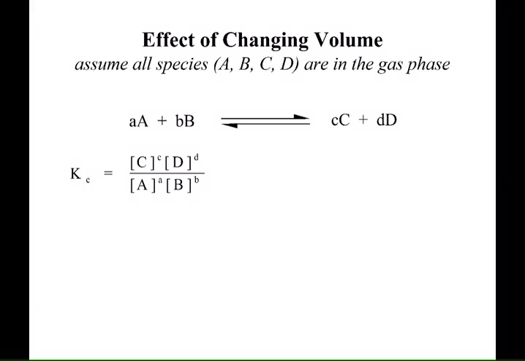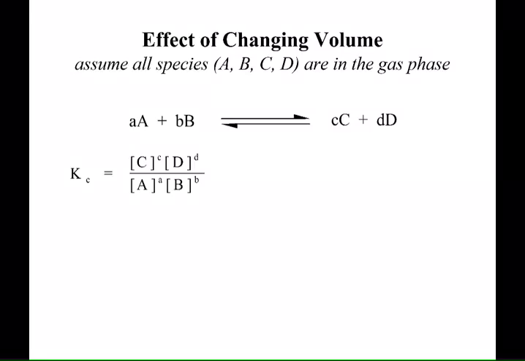Remember I said this only works if there are gases, in order for this whole volume change to work. This is so cool though. I was looking at this today and thought, that's so fun. So I'm going to take you through a proof of what changing the volume does. Again, in this box I have a chemical equilibrium, reactants going back and forth to form products, and I'm going to squish down the box, or make it larger. So I'll take you through a proof.